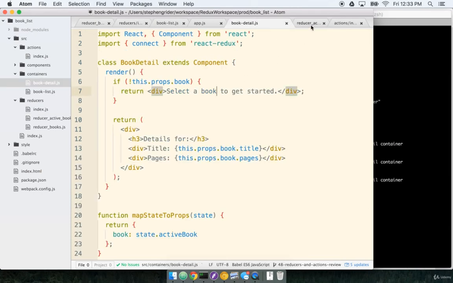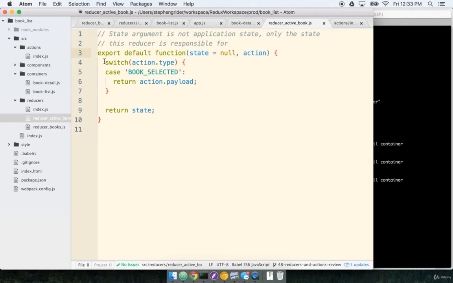Third thing I want to cover one more time is that our reducers are in charge of manipulating, or changing, our application state over time. And they do that through the use of actions. So whenever an action is dispatched, it flows through all of the different reducers in our application. And each reducer has the option to return a different piece of state than usual, based on the type of action that was received. In the next section, we're going to do a much more real-life example with reducers, where we're not just returning a payload off an object. We're going to actually start manipulating state in more complex ways, shapes, and forms.